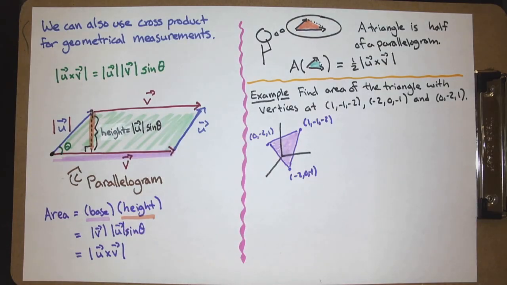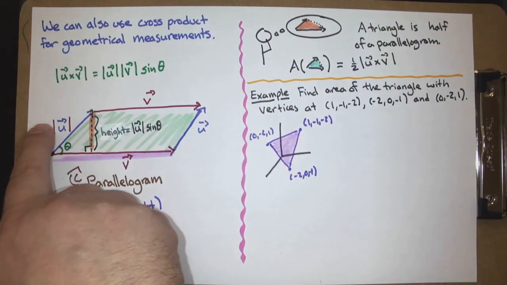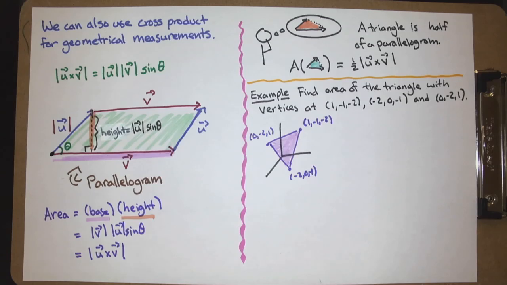So if you're after the area of a parallelogram, you say, find the vectors that make its sides. Take the cross product and take the magnitude. Now you might be sitting there thinking, I have an idea. What if I don't take the whole thing? What if I cut it in half?